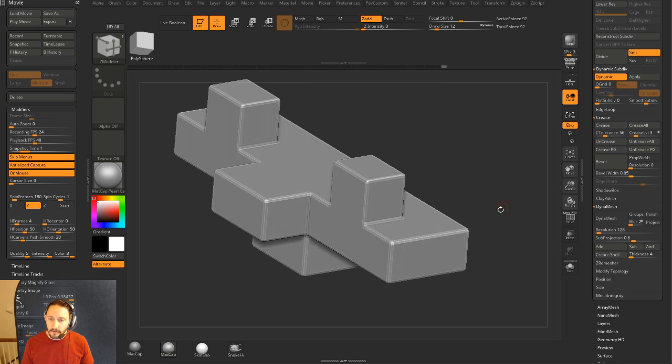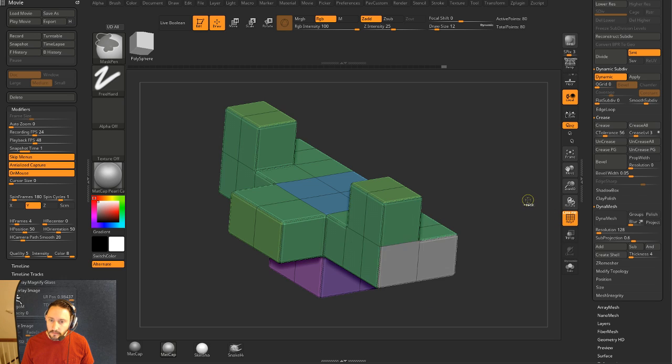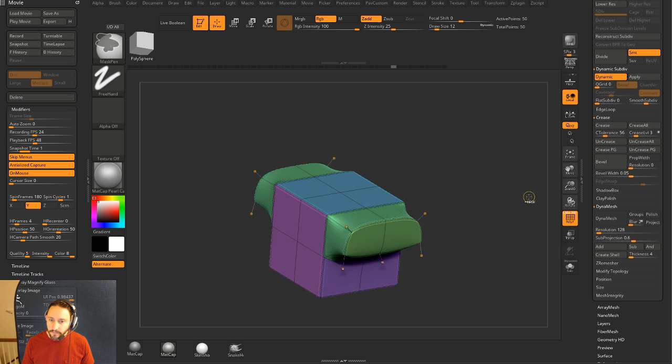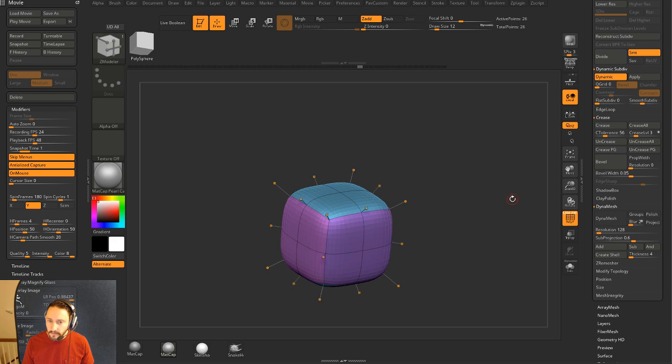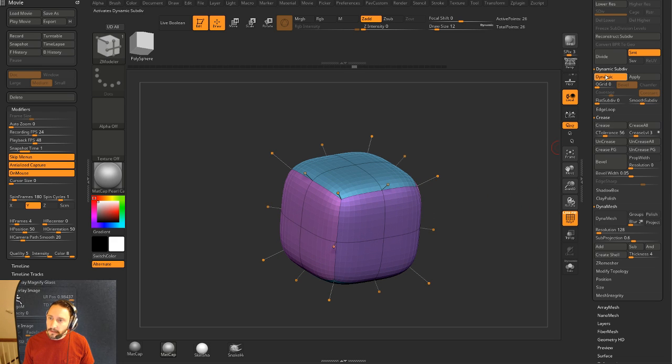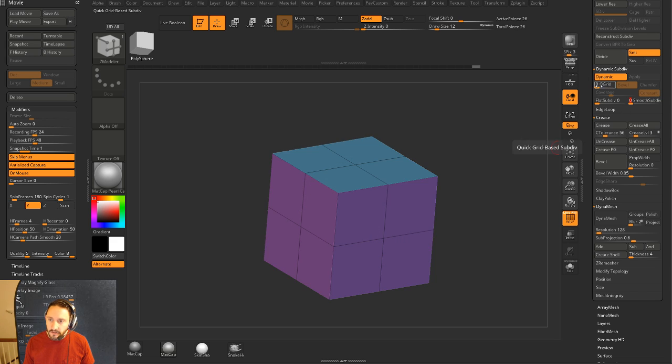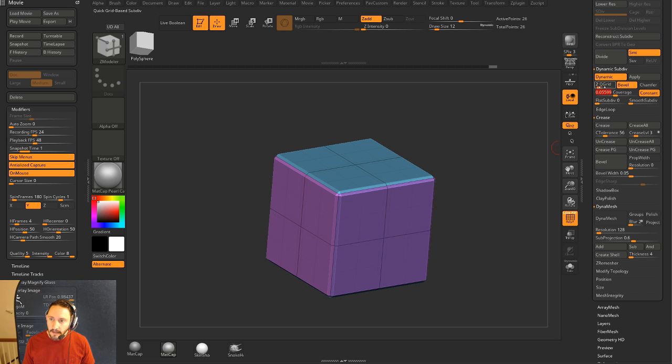If I want to get this look and I'm just using box modeling, what I'm going to probably choose to do is, instead of using smooth subdivisions and creasing, I can go over here to my dynamic subdivisions and change it to QGrid. You can use QGrid and smooth subdivisions at the same time. It's probably a little bit cheaper if you go over here to QGrid and you drop in maybe 2 and then change your coverage, and this will just give you a really simple bevel. If you choose 3, you can also do bevel or chamfer and change this constant. You can get all sorts of different looks.